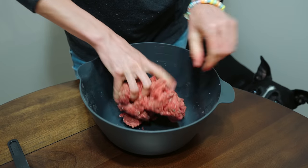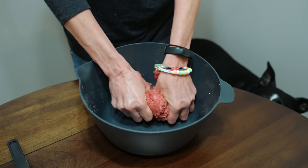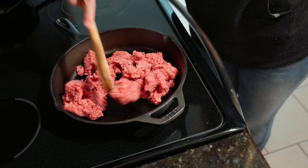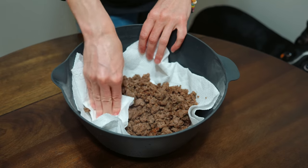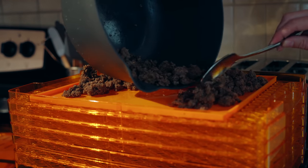The reason we add something like bread crumbs or oats is that if you dehydrate ground beef just as it is, it tends to have the texture of gravel and doesn't rehydrate well. Mixing it with something that absorbs water makes it a better product on trail. Whatever beef you use, make sure it's as lean as possible — around seven to ten percent fat — because too much fat can cause it to go rancid before you get a chance to eat it, since fats don't dehydrate well. Once you've mixed in your breadcrumbs or alternative, brown the beef in a pan, drain it, and blot it with paper towels to remove as much grease as possible. Then spread it out on a dehydrator tray using parchment paper or leather trays.